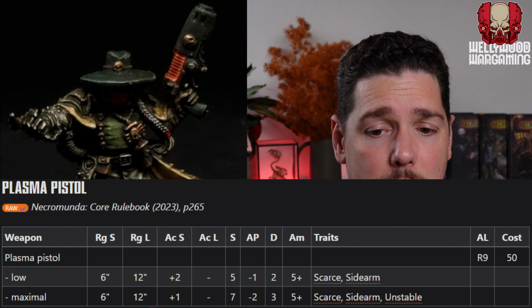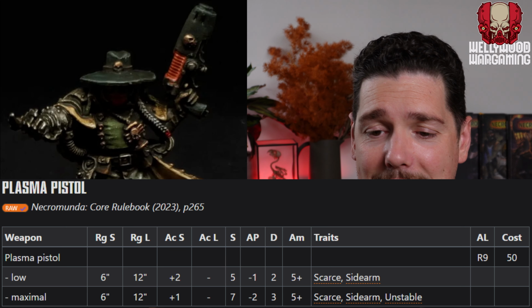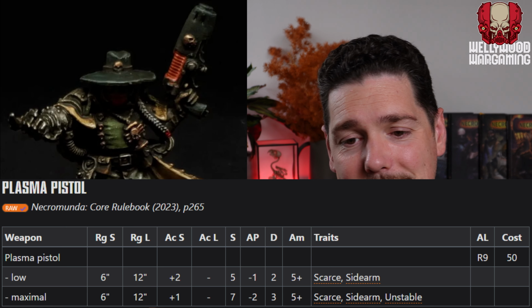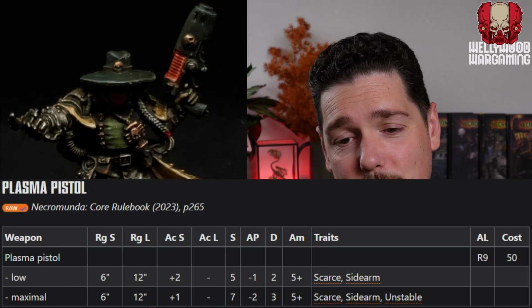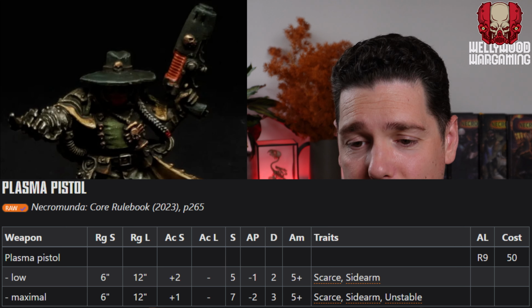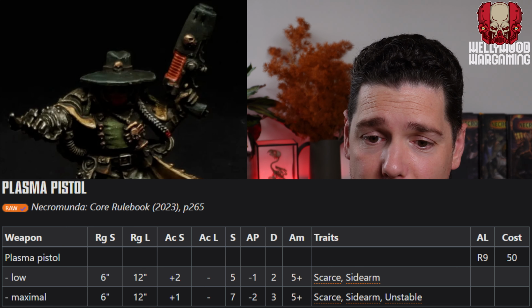It's 5+ ammo still. It's still scarce. It still has sidearm, however, it has unstable. So it's risky doing this. If the ammo symbol is rolled when attacking, roll a 4+, or the attacker suffers a catastrophic overload and automatically goes out of action. So it's risky. It's a 50-50 doing it.